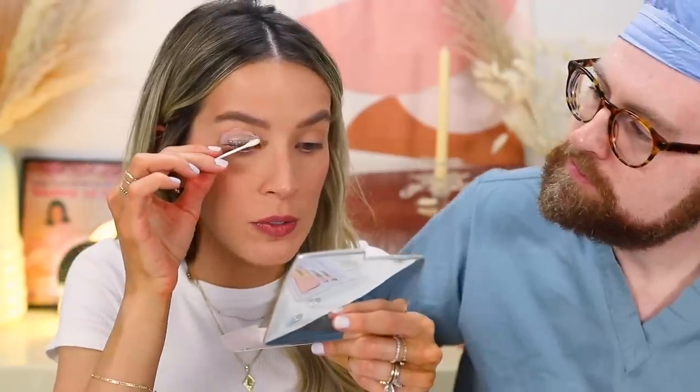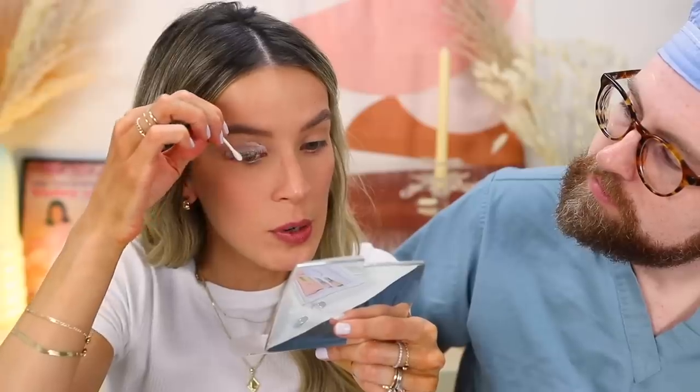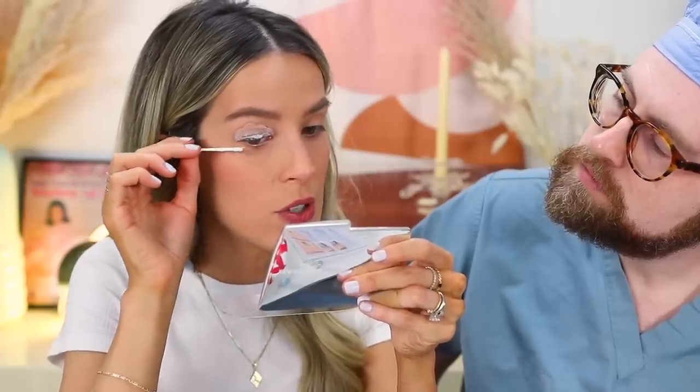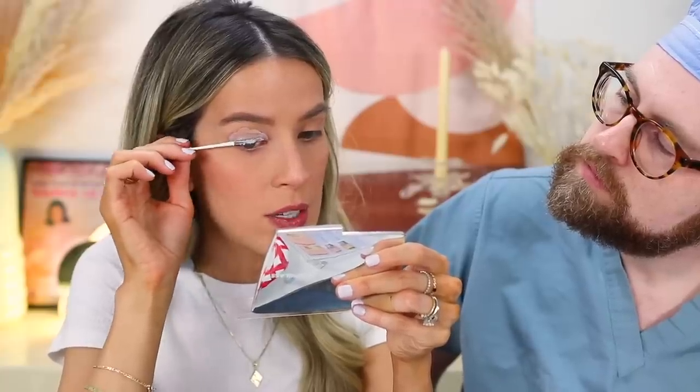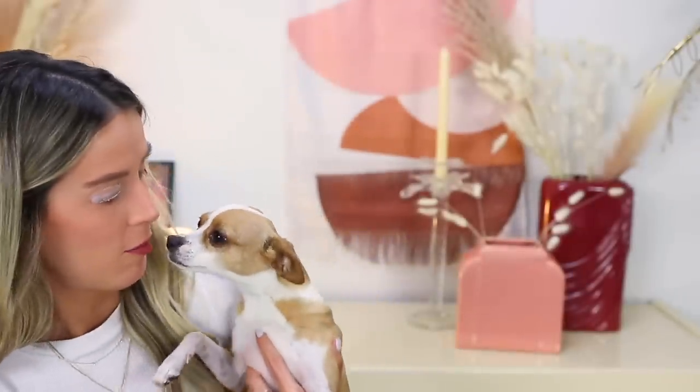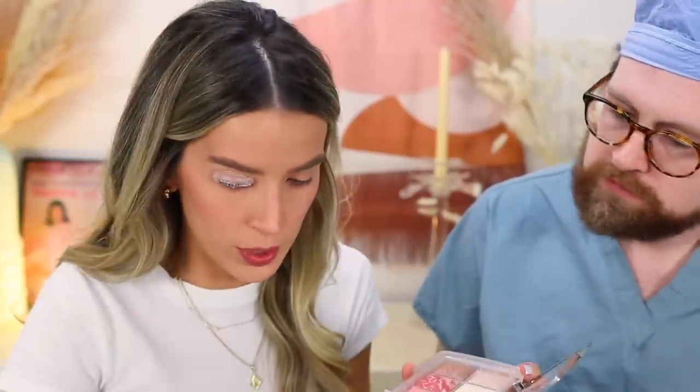I feel beautiful — if it works and I still have lashes at the end, I'll definitely be really happy. What if one side is nicely permed and the other side isn't? My timer went off, so I'm going to wipe off the perming gel. Next I'm going in with the blue step — the fixation. Honestly, I don't know what this stuff does. You just apply it the same way as the first step, all over from base to middle but not all the way to the very end. Setting the timer for 10 minutes. Luna the cat almost never comes in here when I'm recording — I think she's kind of scared of the lights.